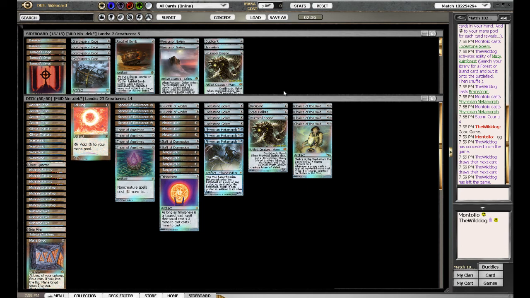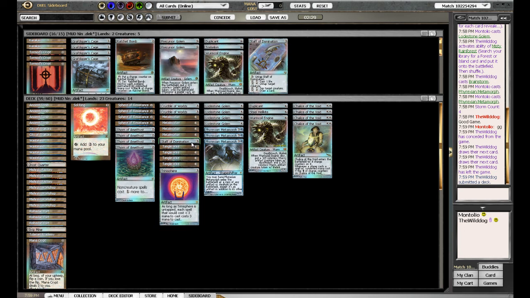I think all my spheres are relatively important. What I think I'm going to do is get rid of a Staff. I'm going to bring in a Worm Coil, definitely going to bring in a Triskelion.